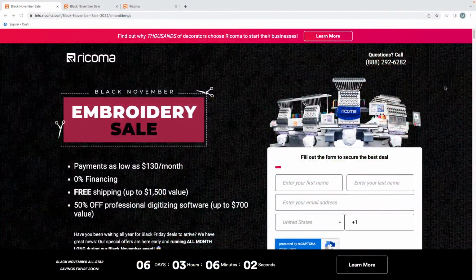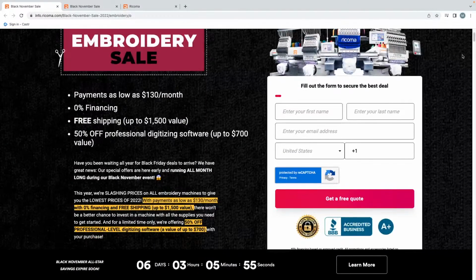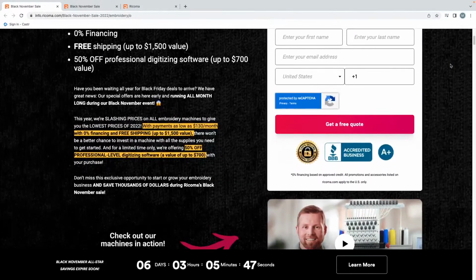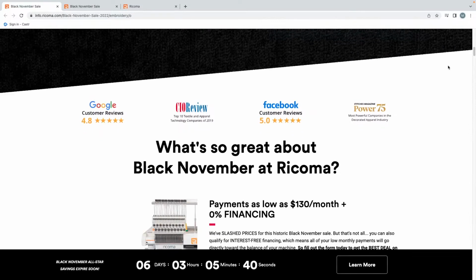You get free shipping, as I mentioned. You get 0% financing, as I mentioned, and I think the machines are discounted too. So what is it? It's $130 per month. They will go up to $135 per month during the last phase. So it's $130 per month for the entry level EM1010 machine, the 10 needle embroidery machine that we have. $130 per month. You get free shipping. You get 50% off of any Chroma upgrades. It comes with Chroma Inspire. If you want to upgrade to the 2nd or the 3rd tier of Chroma, you get 50% off of that upgrade. So all of that is still a pretty good deal, and those are going to go away once it hits phase 3, right? The prices are going to go up. The discounts on Chroma are going to decrease. So you're not going to get as big of a savings as if you get in now.